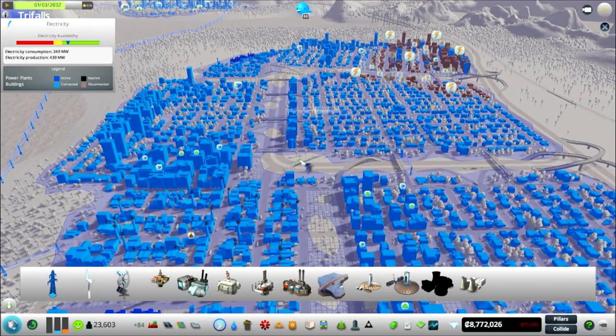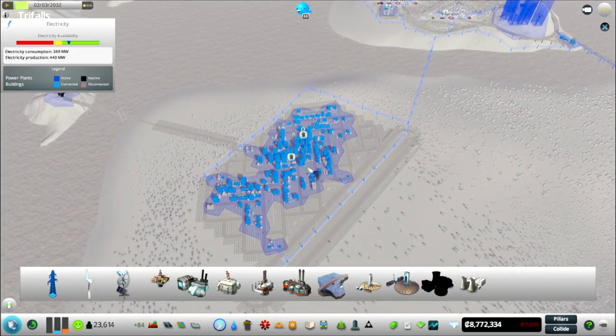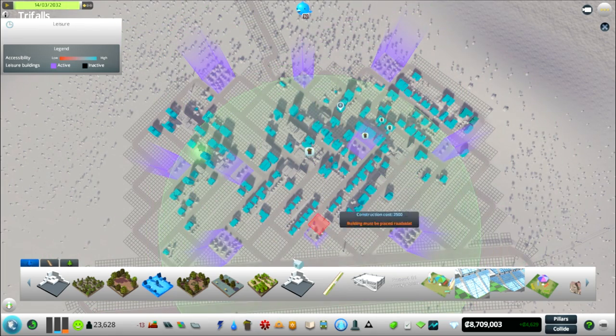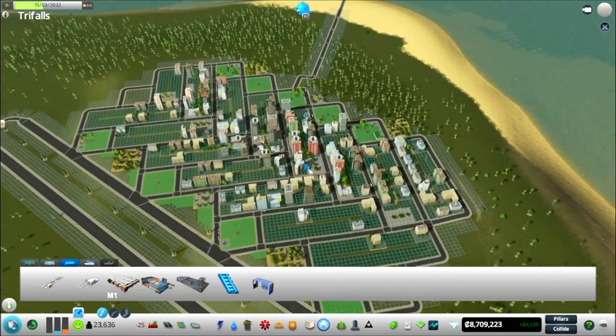Don't you worry about it. That looks pretty cool, by the way. Yeah, so I'm going to place some parks down in this area. Alright, some bigger ones on the outside, smaller ones here, and then plazas through the middle, and everyone is happy with that. That probably cost a fair bit of money as well.